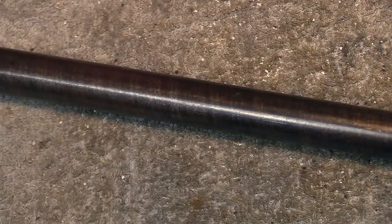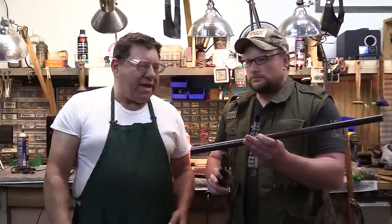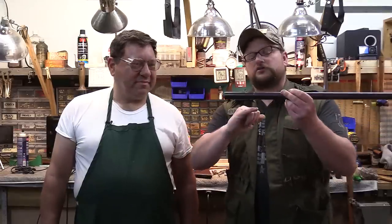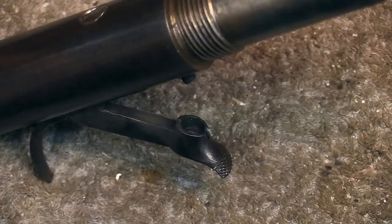This is a Damascus or twist steel barrel — it's twist. It's just a strip wound around a mandrel all the way down, jump-welded. You get it all nice and hot and it all comes together, hammered using its own mass. You can see the pattern of the twist now — not when I got it, it was a rust bucket. Now, the under-hammer is neat because it doesn't obscure your sight picture at all. You don't have a flash pan flashing in your face or a big fireball near your face. Whether you're a left-handed or right-handed shooter, the under-hammer provides the puff of smoke going down and doesn't obscure your sight picture. If you're in the field shooting, it just seems like a much better field gun to have an under-hammer.